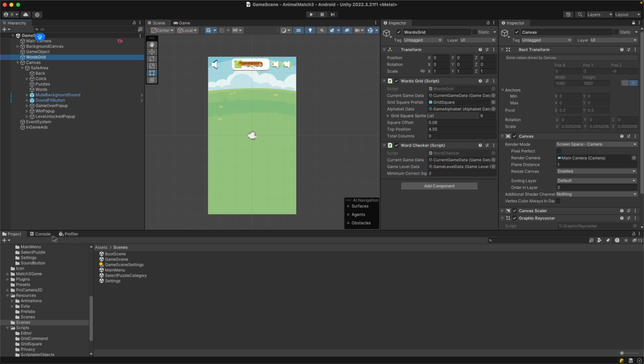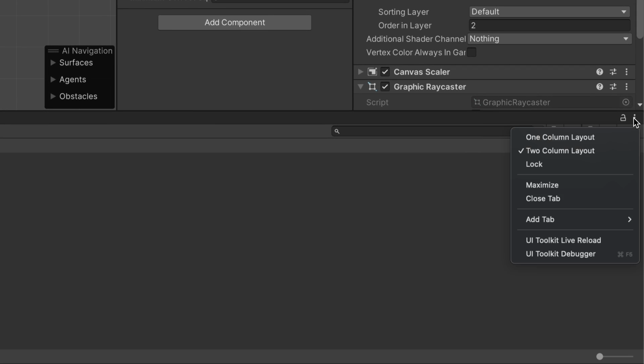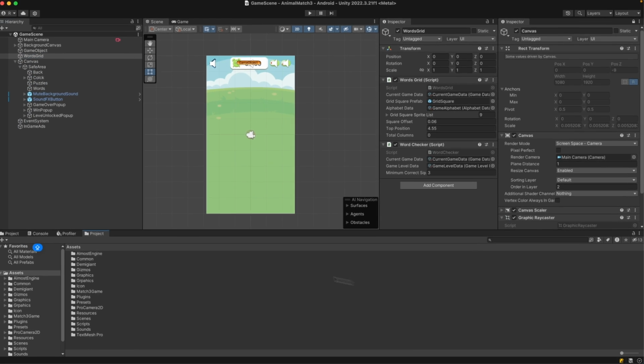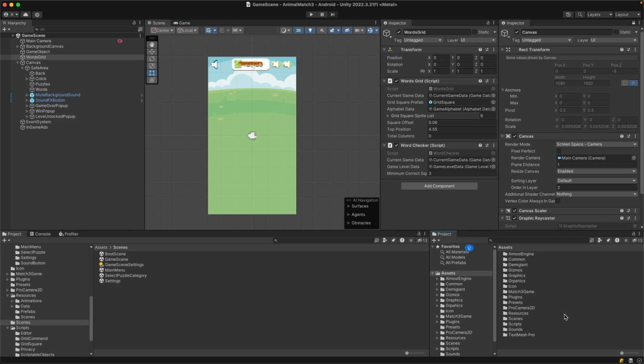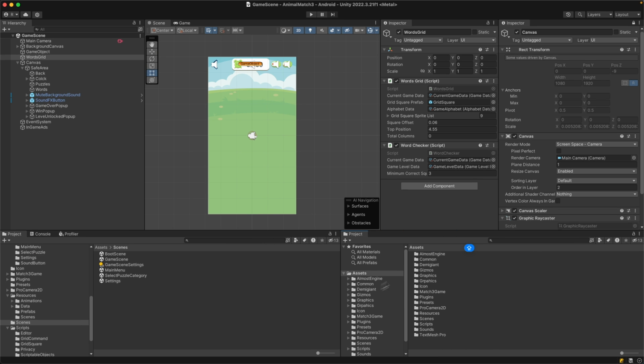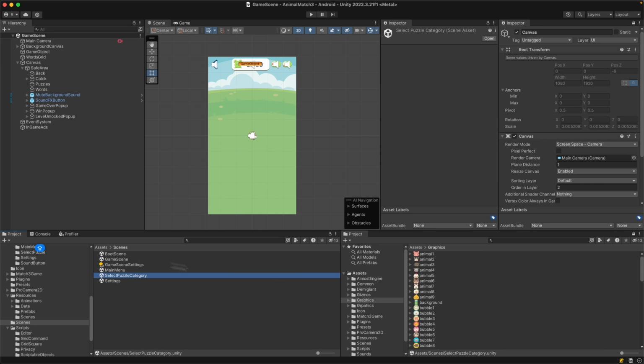You can also do that for the project. So in the project right below you can press these three dots, add tab, and then project. You can dock it on the side, and now you can copy over the stuff. Just remember, if you want to stay on the selected folder, you need to lock it using this padlock. And now you can navigate freely on your project.